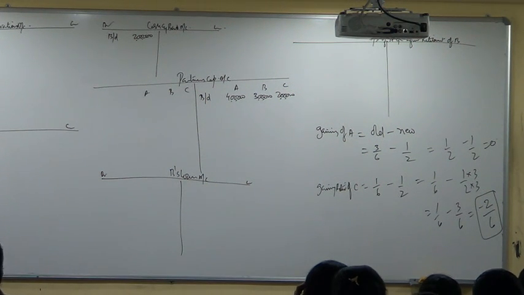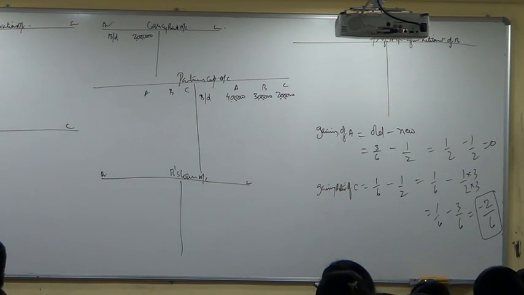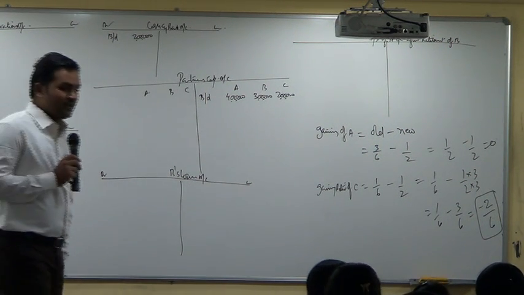B has sacrificed how much? 2 by 6, which is nothing but 1 by 3. B sacrificed 1 by 3, which was gobbled up by Mr. C. He has taken that 1 by 3. Whatever he is losing, he says, I want that stake. Okay, A says, okay, you take it. Are you able to understand? Now write down entry for goodwill.